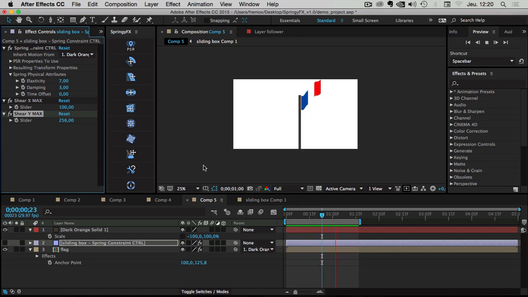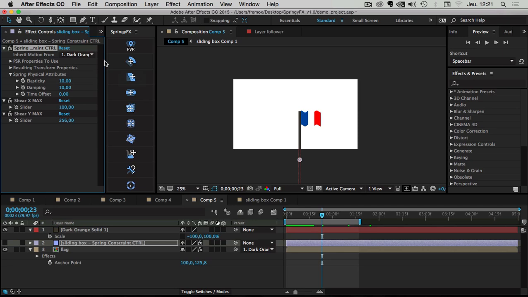And now I have this. Okay, pretty cool. I will add a little bit more. Okay, less elasticity, a little bit less damping too. I didn't tell you before, but the damping cannot be less than 0, and the maximum value for the damping is 10, just like the elasticity. For the time offset, it goes from -1 to 1 maximum. So this is it for the shear deformer.